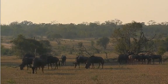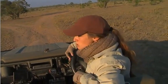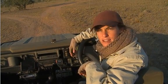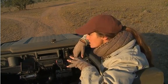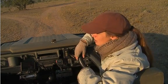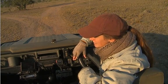I once knew a wonderful guide who loved to imitate that call. He was a Zulu man we used to call Tokozan, or Toko, and he used to imitate that wildebeest. He would sit and very seriously contemplate a wildebeest herd for a good few minutes in absolute silence, leaving his guests completely confused and bewildered in the back. And then he'd start to make this call, and eventually he did it so well that he'd get the wildebeest to start snorting and come up curiously to see if it was another wildebeest that just looked a little bit odd. Because of course, they're not really the smartest animals in the bunch. They are, however, highly entertaining.